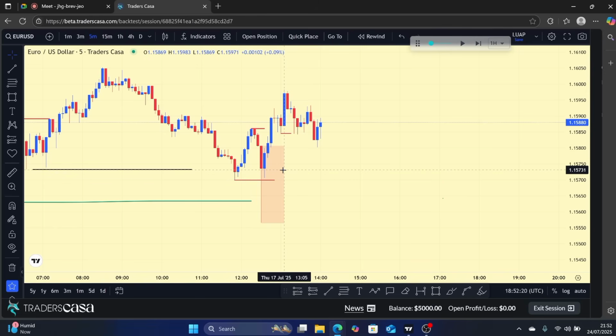We said our POI needs to be associated with a fair value gap. Order block, in that case. We don't consider FVGs on the order flows, but on the order blocks, that order block needs to be associated with a fair value gap. So right here you can see I said that once the one that took out the liquidity is not associated with a fair value gap, we shift to the one that is associated with a fair value gap.